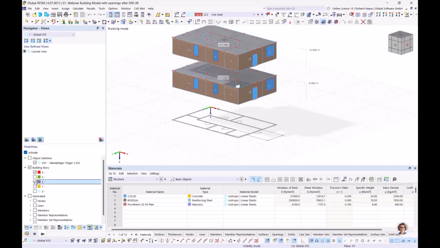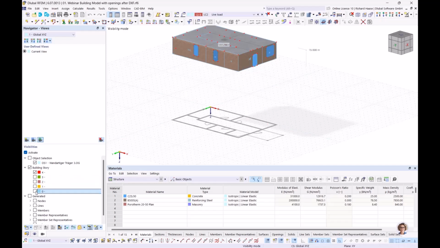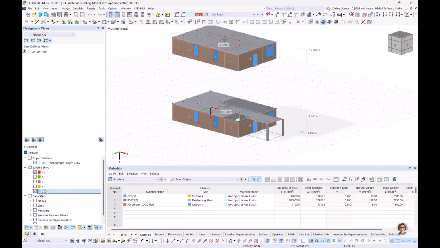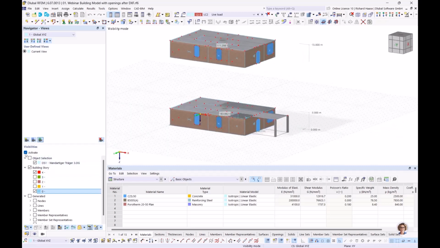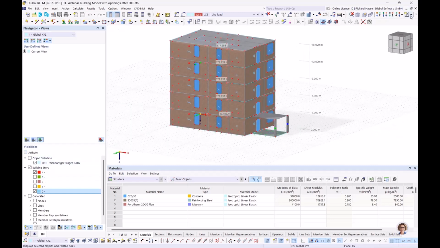There is automatically created a view, so you can quickly switch between the stories for loads and such things, and I find it's a very nice feature.